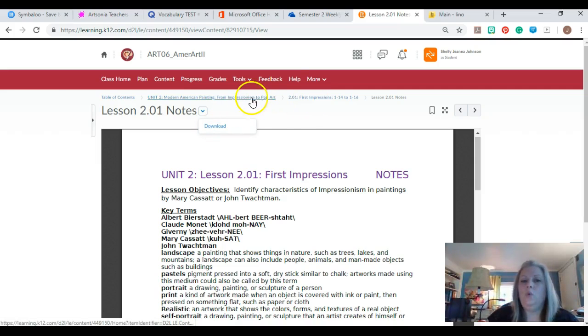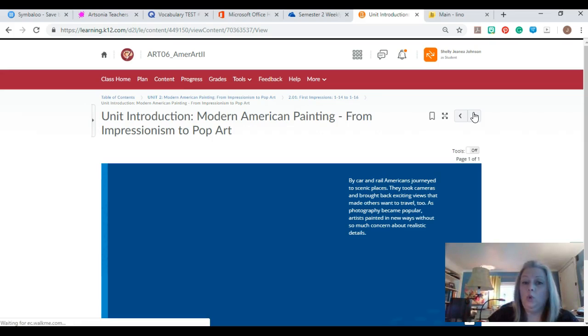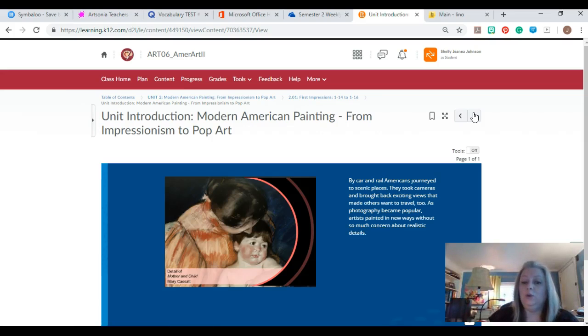Now, once you have gone through the notes, the very next page is going to start the lesson. So once you've gotten your notes, you want to open those up so that you can go through them and fill information in as you work through the lesson.